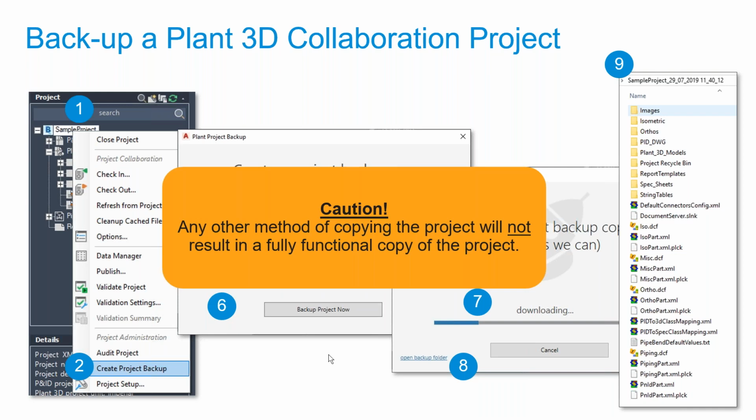Just a word of caution here: if you were to go into BIM 360 Docs and download the folders individually, you could do that, but you won't get the databases with it. When you do an actual project backup from within Project Manager, you're going to get everything all at once. The project files and the databases synchronized. The latest version is going to be backed up there. So just a word of caution, avoid trying to do it manually. This is the best way to do a backup.